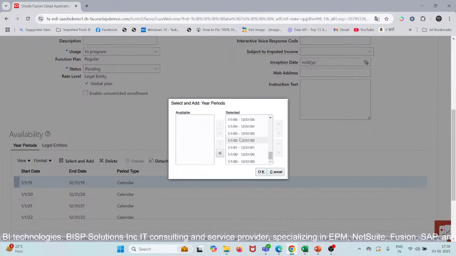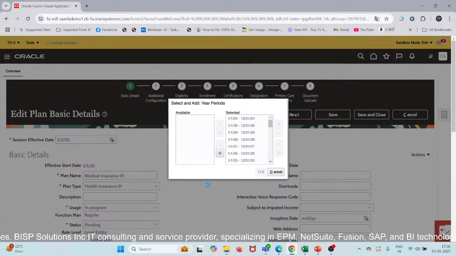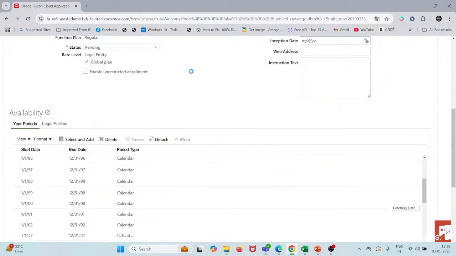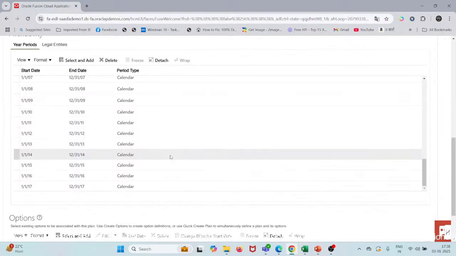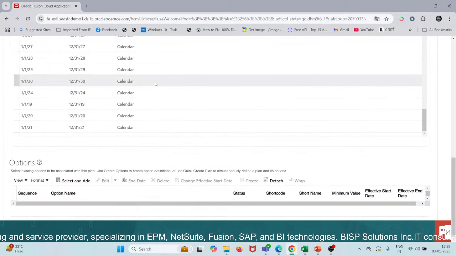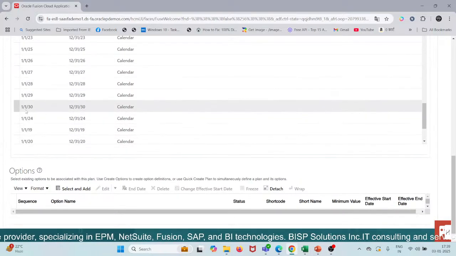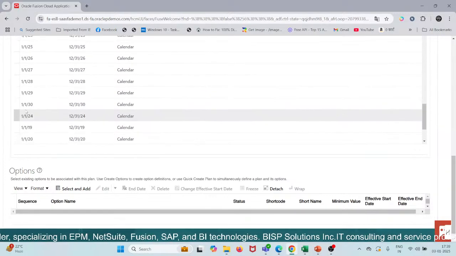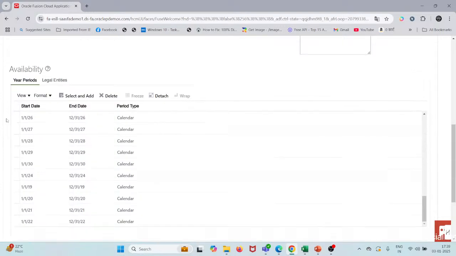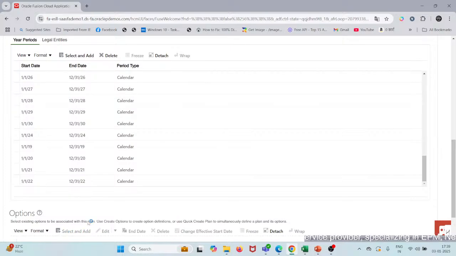Now for multiple years it will be available. Till 2030 it will be available. Let it be.